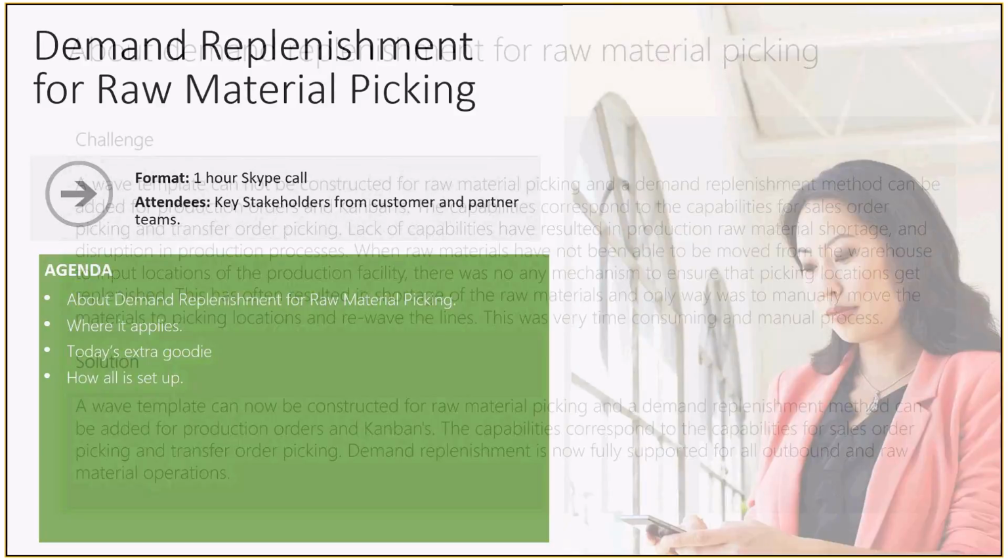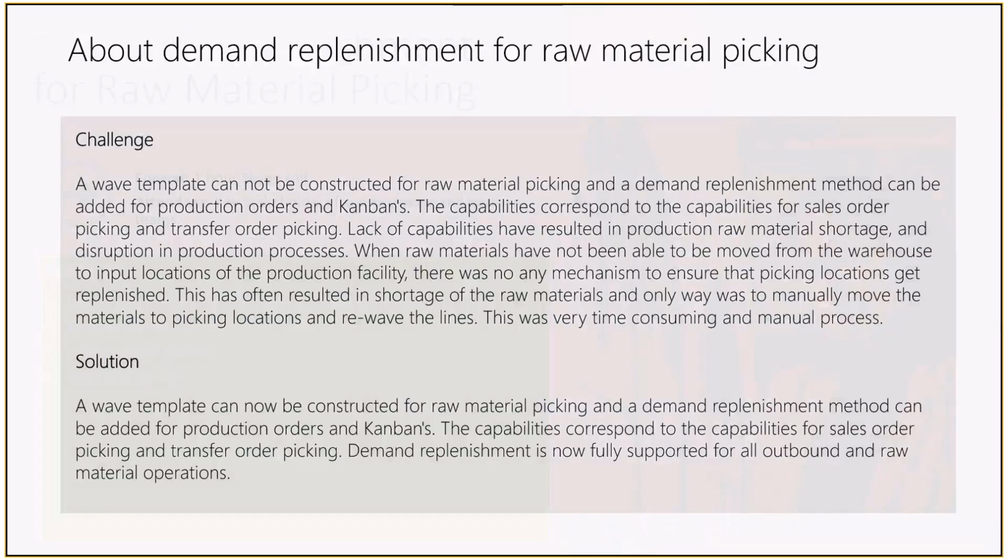First we will be talking about demand replenishment as such for raw material picking and for the other processes like sales demand, which means sales order picking and transfer order picking and so on. The outbound logistics where we have a picking procedure will sometimes require materials to be replenished into the picking locations in order to be picked and delivered to a customer or to another warehouse facility if we are talking about transfer orders and such.